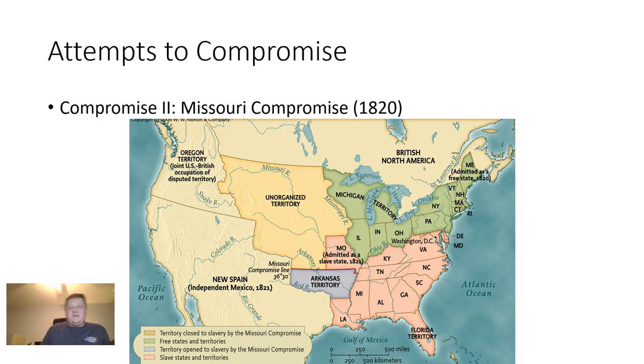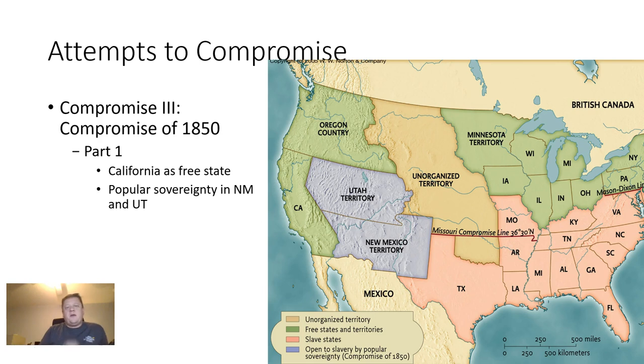It gets worse, and by 1820, they have to compromise again. They come up with the 1820 Compromise, the Missouri Compromise, that famous line at the southern border of Missouri, where any state that comes in north of that line is going to be a free state. Anything south of that line is going to be a slave state. Again, this is seen as a compromise. Okay, this is a way to solve the slavery problem. Done. Right? Wrong. 30 years later, there's going to be another compromise because that Missouri Compromise just isn't going to make everybody happy. So we have a third compromise.